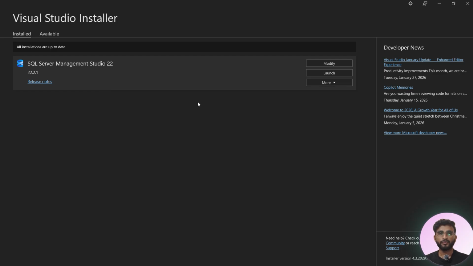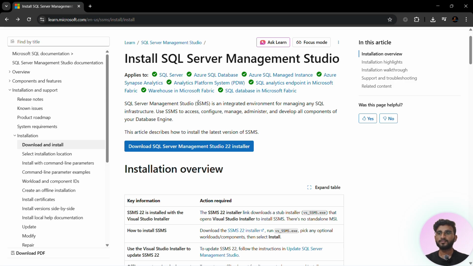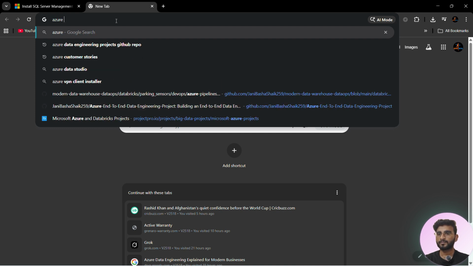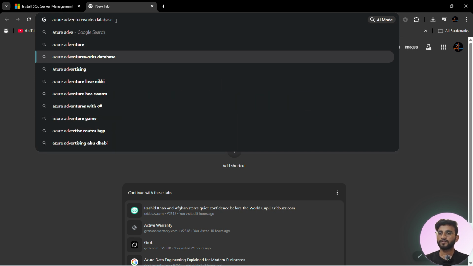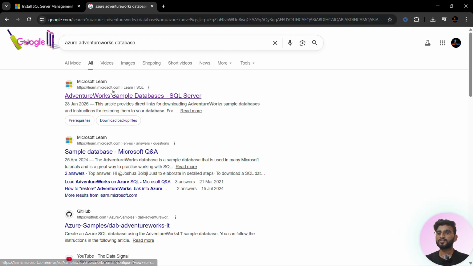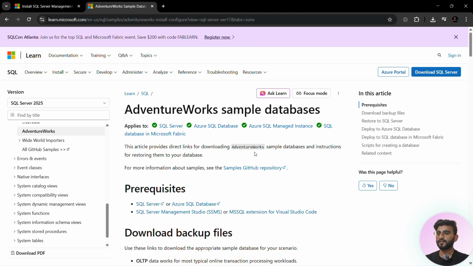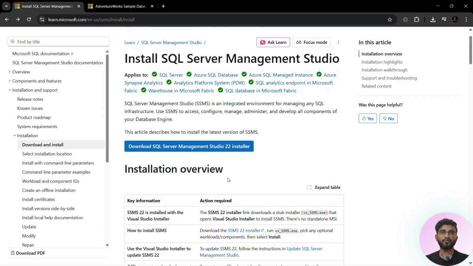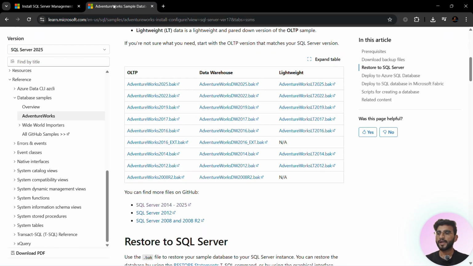And then what you need to do is, we need some resources to practice SQL. So the famous Azure Adventure Works. You need a database to practice, right? You just go to official Microsoft. And then one more thing is, we have just installed this 2022 version. So the backup file also, we need to download the 2022 version or its previous versions. Remember that. Don't download the latest one. If you restore the backup, you will get an error.